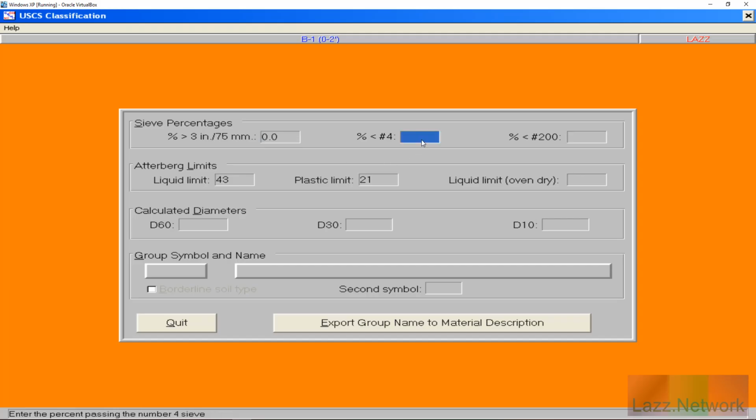As well as how much did you have retained on your number 4 sieve, which is not 0.75 millimeters. 4.25 millimeter openings is what a number 4 sieve is. So the actual size openings on this sieve is either 4.25 or 4.5 millimeter openings. So it's not that big. Anything retained on that is considered rock. If it's processed rocks, they like calling that aggregates. Those are those other terms.